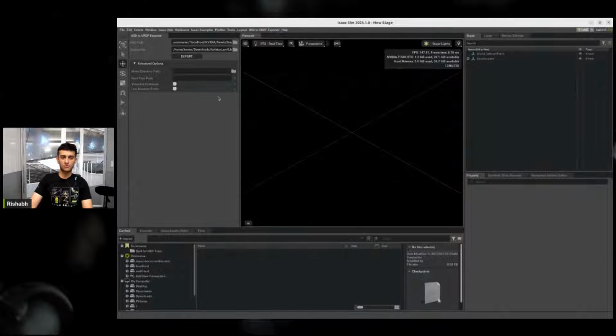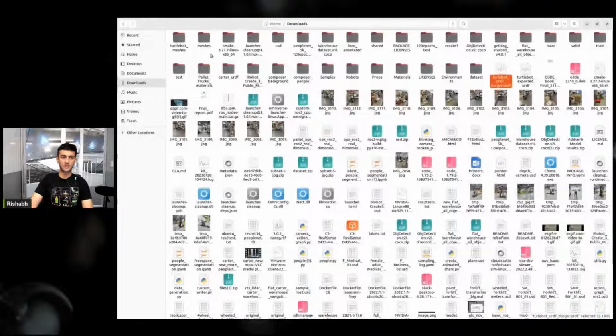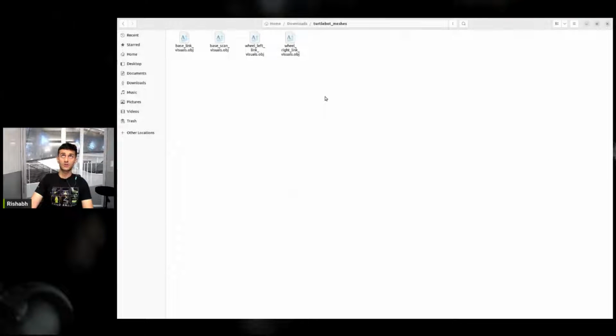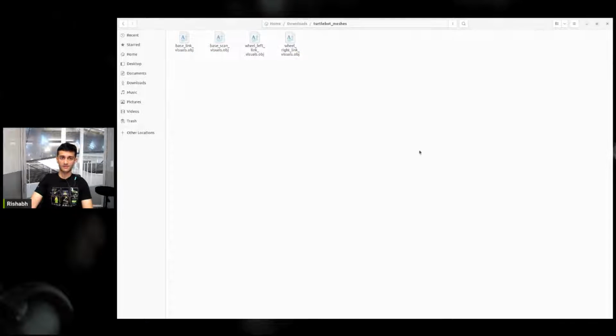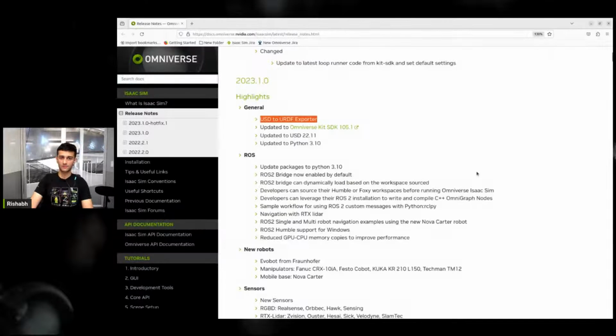And the other option which you also have with this particular tool is you can select the mesh directory. What that is basically, we know that meshes are also part of how the URDF parses files and actually stores information, even for colliders and for various other robot attributes. So those meshes also are correspondingly generated right here, and that is optional in terms of the advanced features which you can use. So this was about the USD to URDF exporter, which came out with the new release for Isaac Sim, and we can take a look at the release notes again.